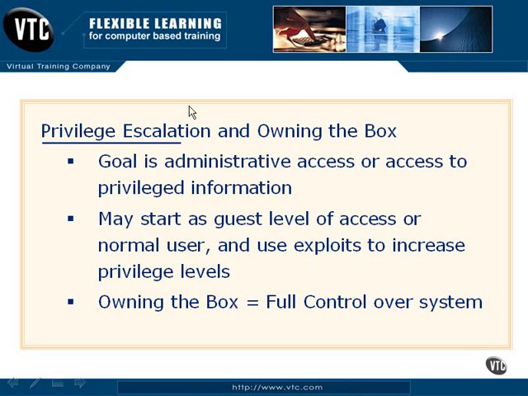Privilege escalation and owning the box basically means that we want to have administrative access or more access than we currently have, possibly gaining access to privileged information or gaining a privileged account. A great example of this is starting out at guest level, for example, as a web browser or internet user account, and moving up from normal user or guest user to increase the privilege levels to power user or possibly an administrative group or even the administrator or the root account.